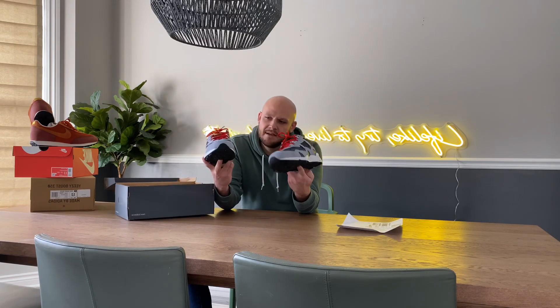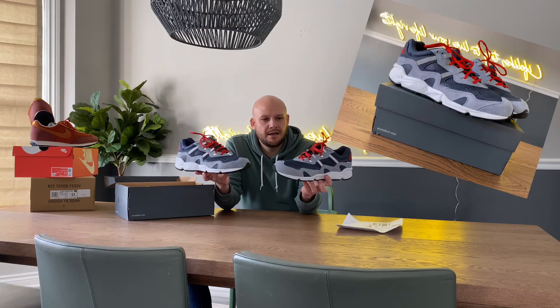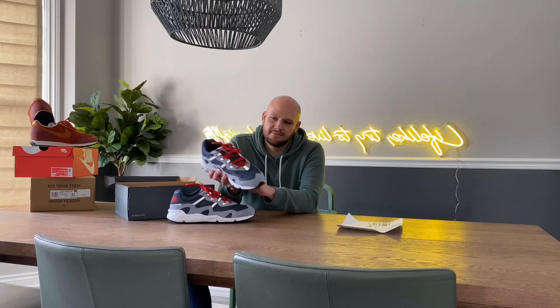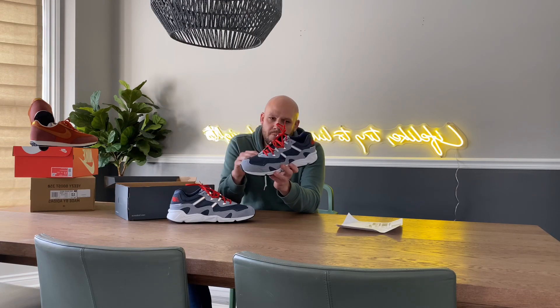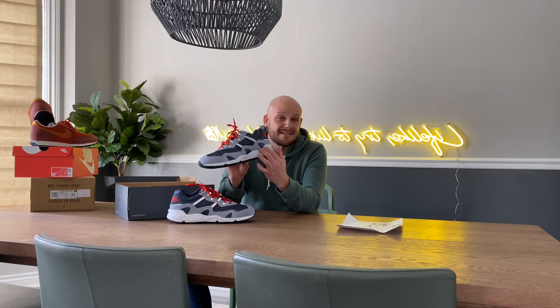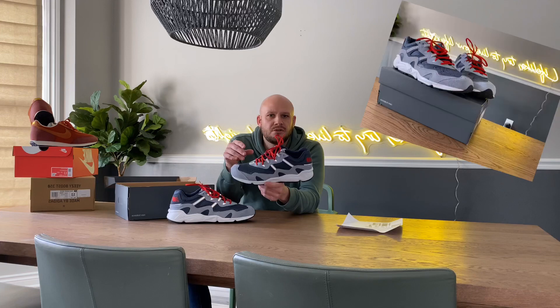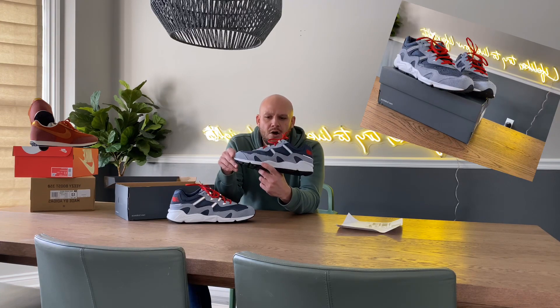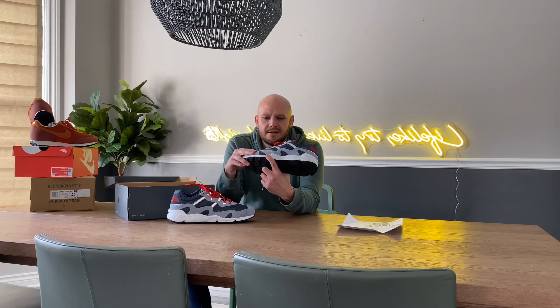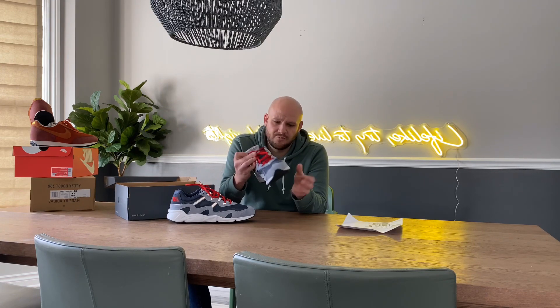I really kind of got into that dad sneaker trend for a little while — I am a dad so it makes sense for me. You've got an interesting design on the upper, a nice suede material here, some navy leather. This suede is not exactly gray; it's a little bit of a grayish baby blue. They do have an alternative colorway — an all gray with different variations of gray suede. There are 3M hits on here, primarily up where the No Vacancy Inn logo is. It's a really sweet shoe.